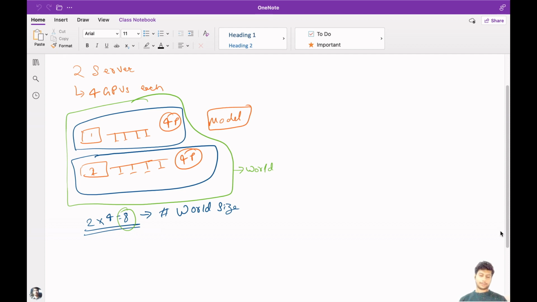Now what is rank? Since I have a total of 8 processes, or you can say I have a world size of 8, the ranks here are 0, 1, 2, 3, 4, 5, 6, 7. Sorry, only up to 7.